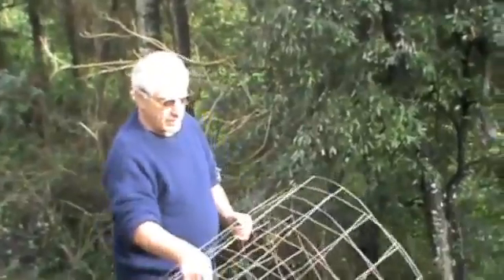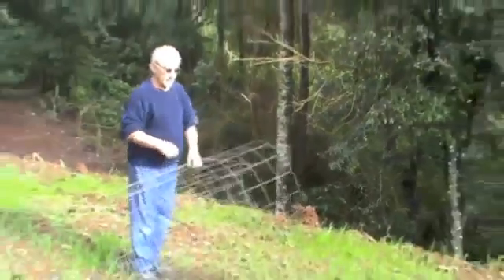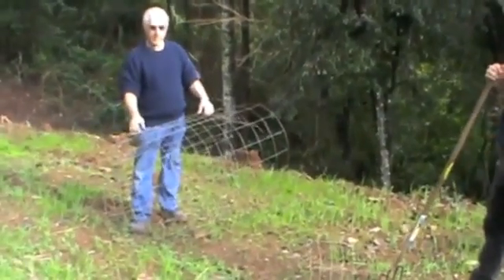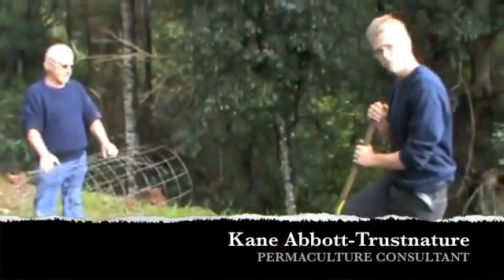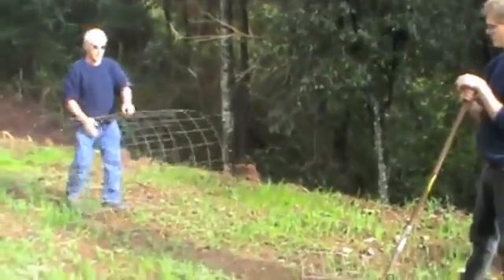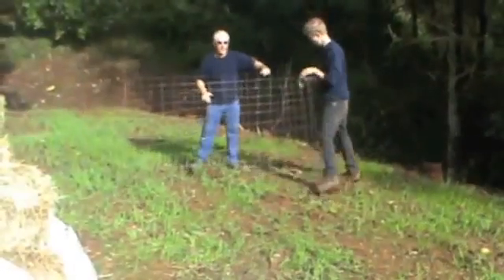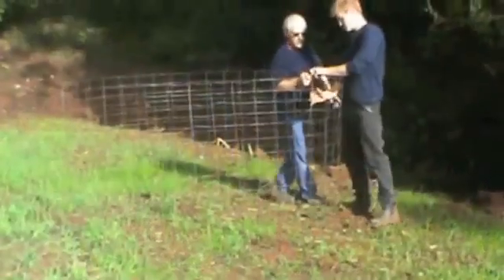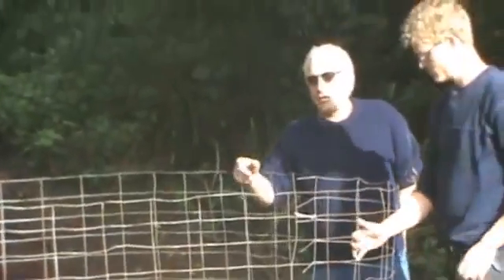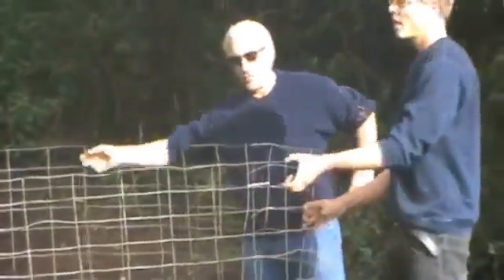We're going to make a wire mesh. We put the pitchfork into this end here to keep it from springing back and hitting us in the face so we can roll it out neatly. It's about a six meter length. I'm working here with Kane today — he's learning compost as a specialty. It's about six meters long and it's going to create a circle for us to build the compost up. We want this to hold about three or four cubic meters. We buy it at the local farm supply, and when we're ready to turn this compost pile, we just unclip the wire, take it off, move it over, and then fill the compost.